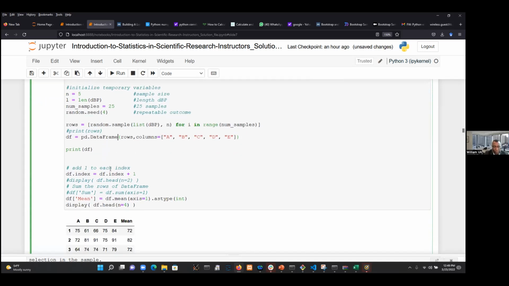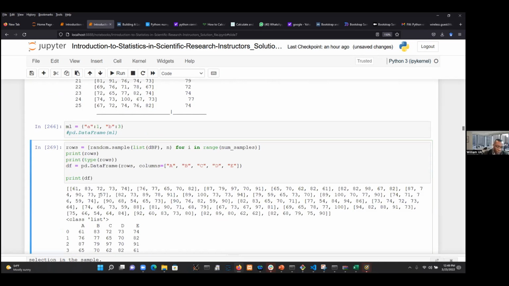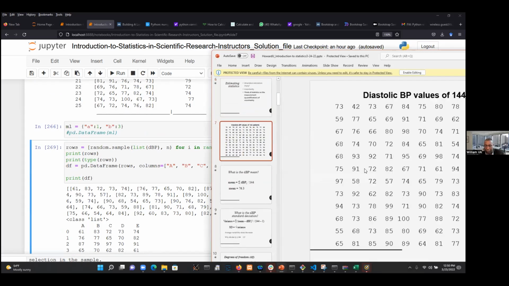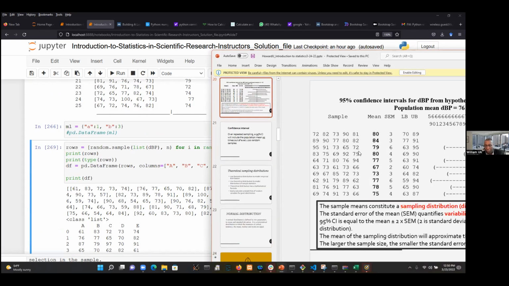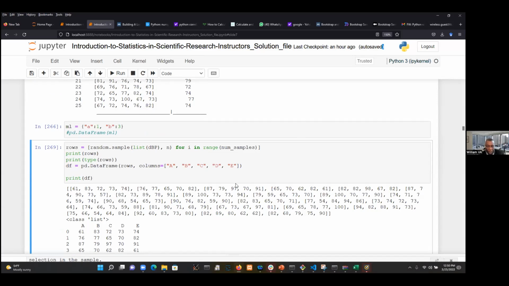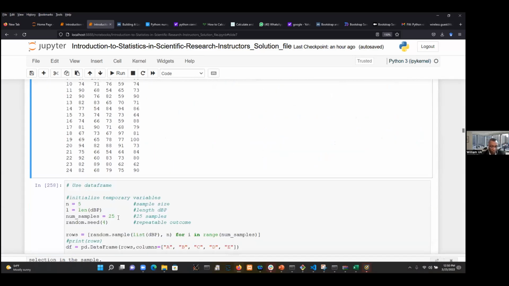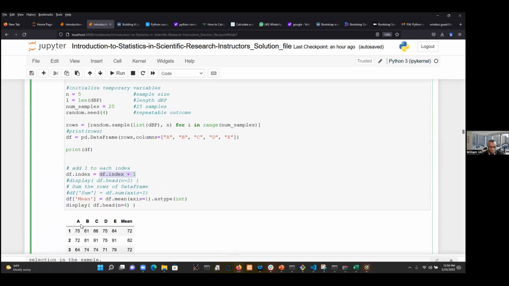And the reason I'm re-indexing is that I wanted my output to look close to what Paul had. Paul has this index starting from 1, 2, 3, 4, 5, something like that. So I wanted mine to also start from 1, 2, 3, 4, 5. It makes life easy. So I'm resetting the index so that I'll get 1, 2, 3, 4, 5.